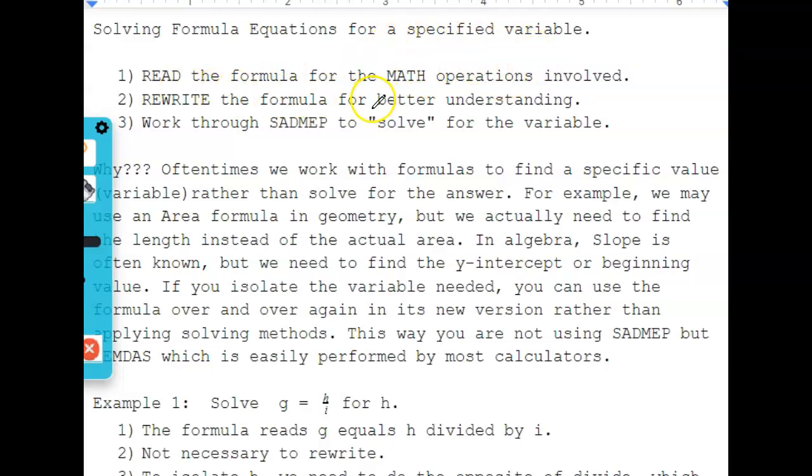Rewrite the formula. That just means that you want to get the variable that you're solving for perhaps all the way over to the left, like when we worked with other equations in StatMep, because you want to make sure you're working with all the other pieces first and then solving it. Solving is not really what you're going to do. You're going to isolate a variable. That just means get it by itself. So when you talk about solving, you're not getting an answer. You're getting the formula rewritten.